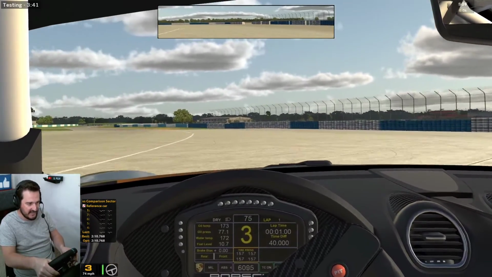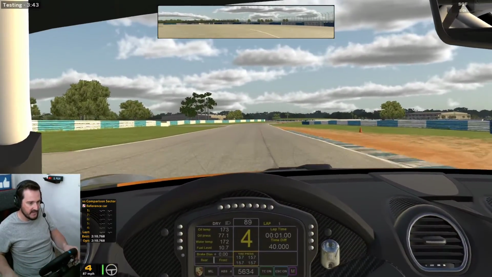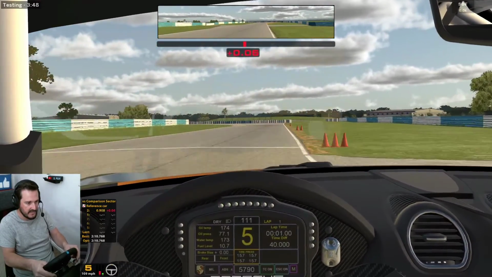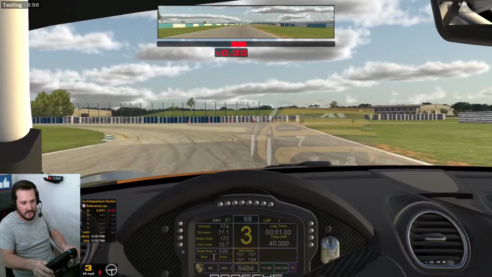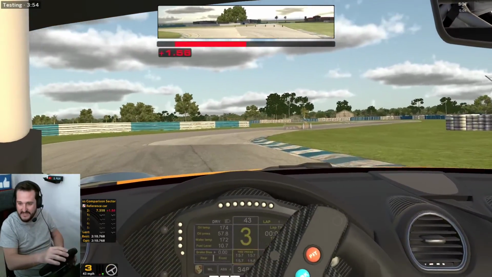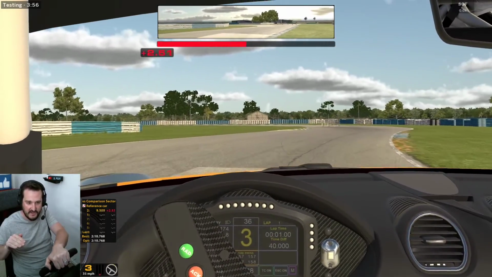Every sector that goes by, so Sebring has 7 sectors, it will reset. So each part of the track you'll be able to race it. So let's just get our first sector done. There you go, there's the ghost car. So I'll just let him go by. At the next sector marker in 20 seconds, the ghost car will be starting on top of you again.